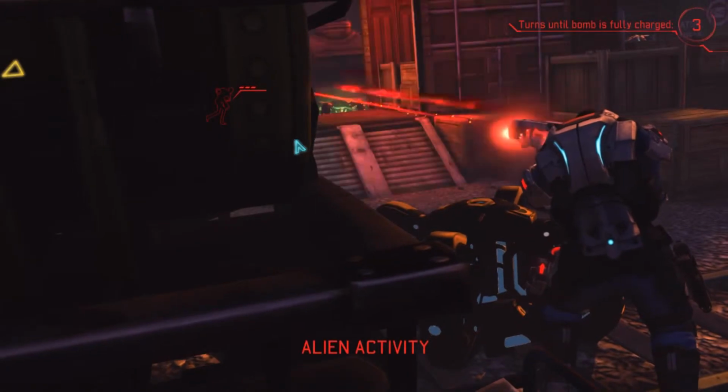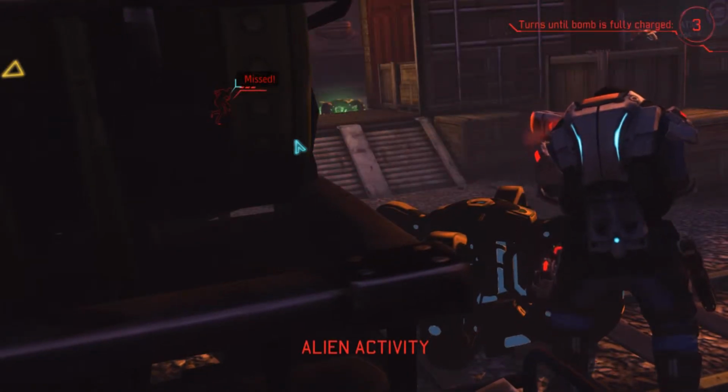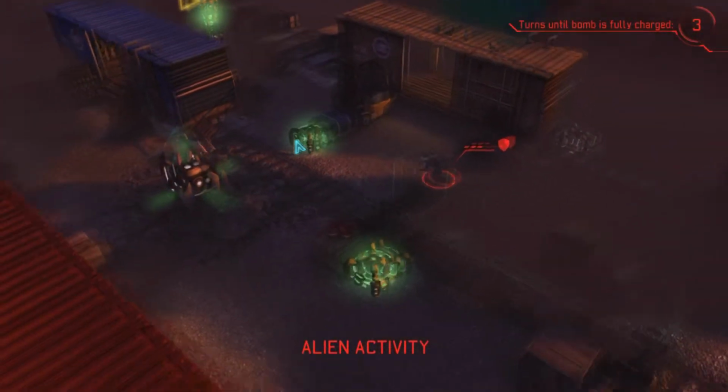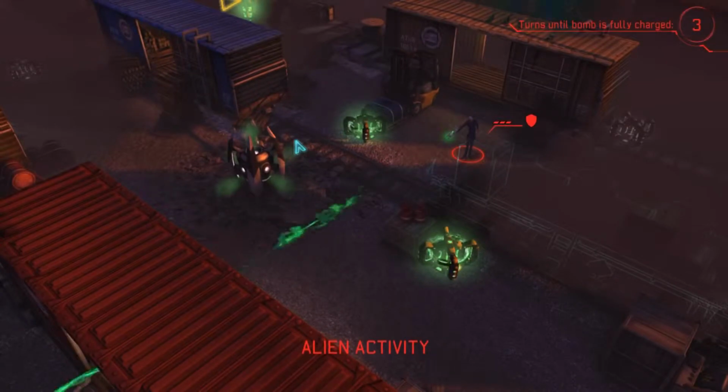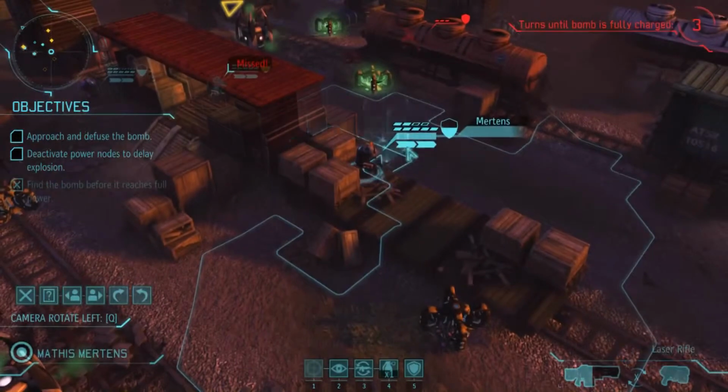Hey, reaction shot, hit it, please. Why do I say it every time? Every time I say hit, it misses. Every time I say it misses, it hits. They're moving to flank me. Yeah, and he's gonna take a shot, and that's gonna hurt too. I'm all right. It missed. Why do I even bother?